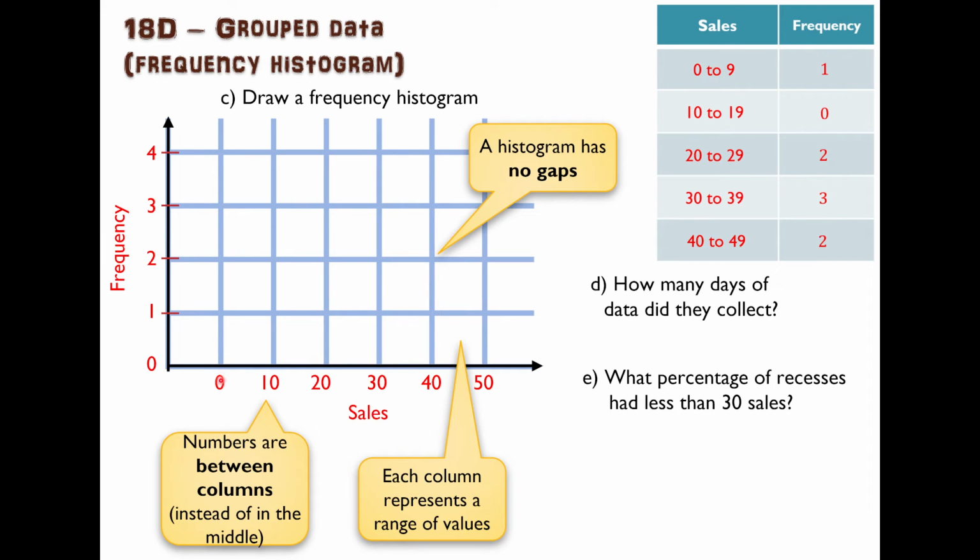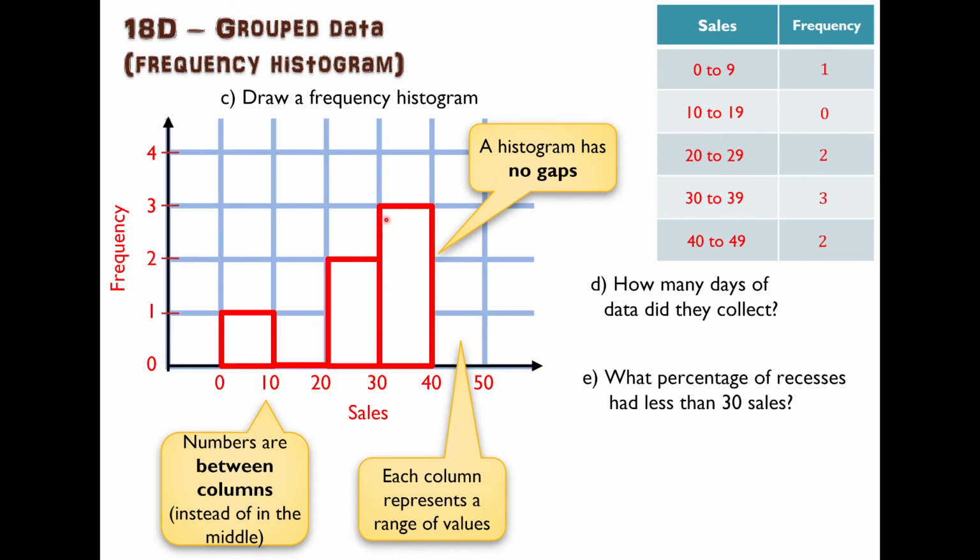You will note a few things. I've drawn the numbers between the columns. I don't have a number underneath the column, like an ordinary column graph or bar graph. The numbers are right on the edges of the column. And that's because there is one result that is between 0 and 10. Between 10 and 20, there were 0 results. Between 20 and 30, there were 2 results. So I go up 1, 2. See how this column doesn't represent 20, it doesn't represent 30. It's the number of sales between 20 and 30. And that's why the numbers go between the columns. That's important, otherwise it's not a histogram.